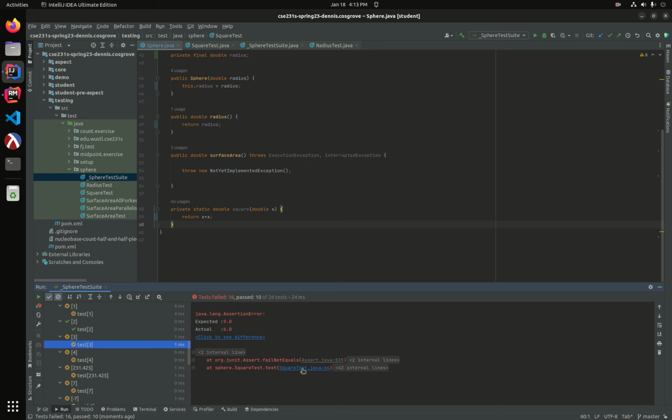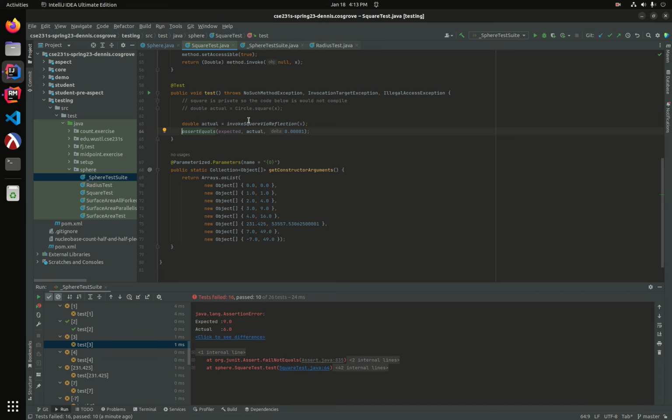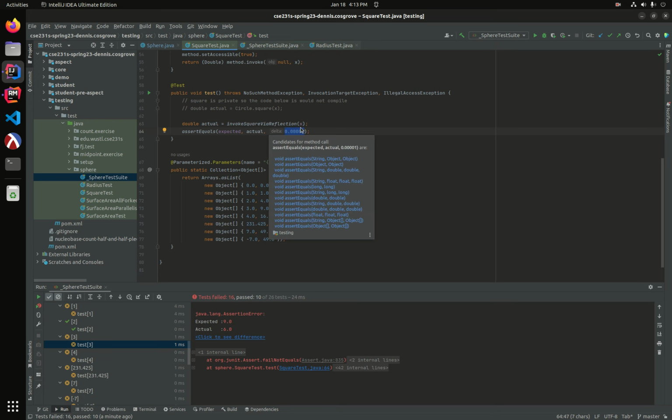We can go to the spot, and you can see that it called square via reflection in this case, got the actual value back, and checked to see if they were the same. They weren't the same. Sometimes you'll see this delta on a floating point or double comparison, because sometimes there's rounding error or floating point error. So a lot of times these assert equals want to know whether it's really, really close.